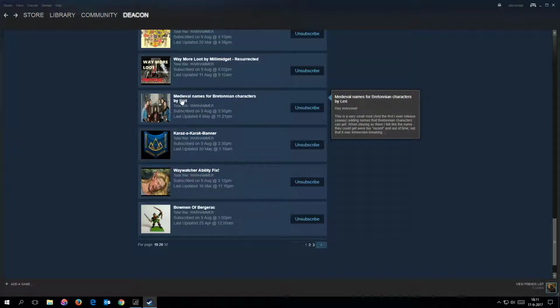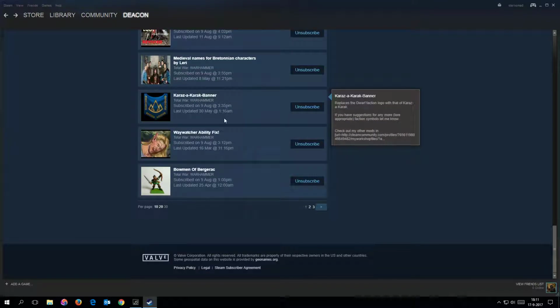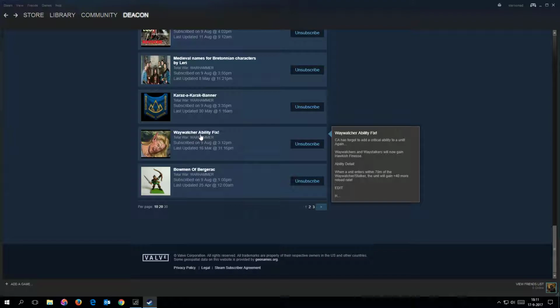This adds names for Bretonnian characters. Change to the banner for the dwarves. Here is the Waywatcher ability fix that correctly applies Hawk's Finesse, which means that the increase of the rate of fire will increase once enemy units get closer.